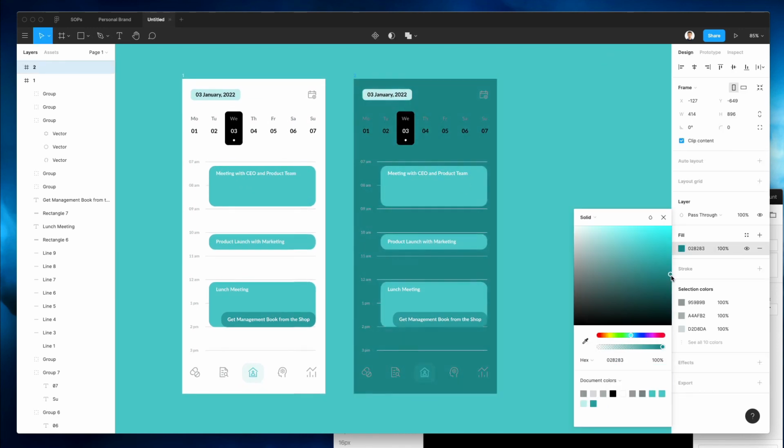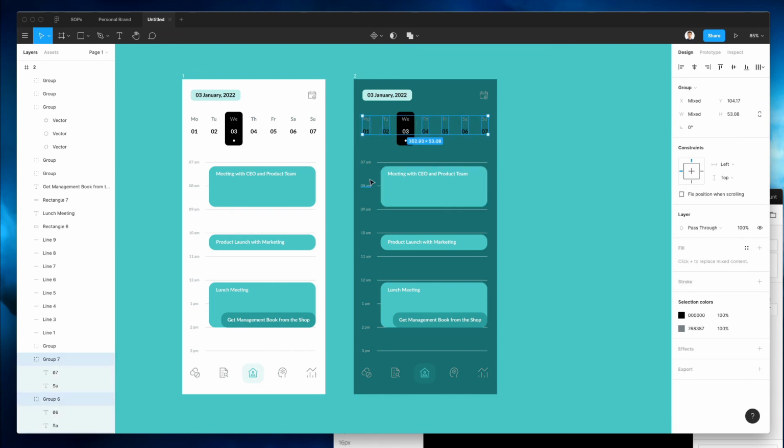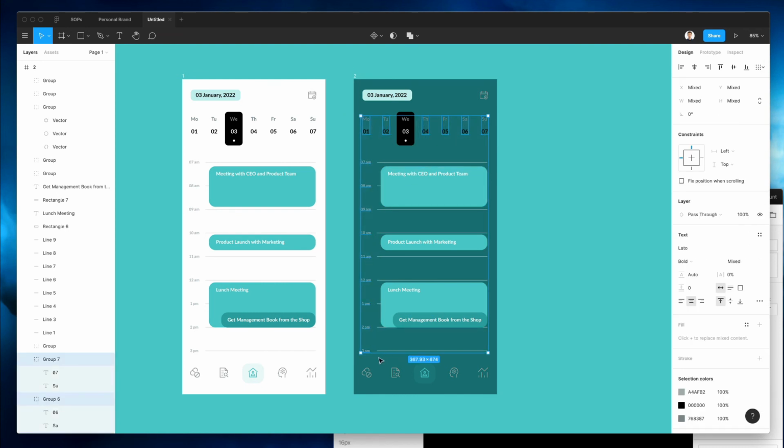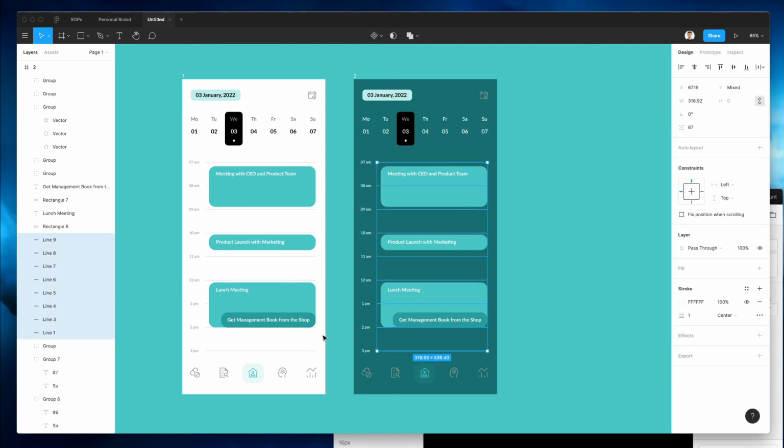So we're going to sample the color, and we're going to go ahead here and maybe just keep it like this. We don't want to make it too dark. And of course we need to change this to white, as well as these guys.